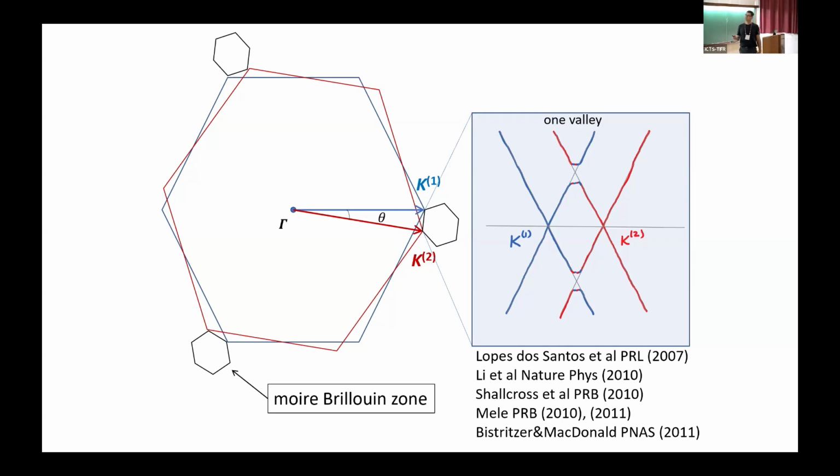Now, the second layer was twisted relative to the first layer by an angle theta, and therefore the Brillouin zone of that layer is also going to be twisted relative to the Brillouin zone of the blue layer. Okay? And so its corner is going to therefore fall onto this point, which I labeled by K2. Okay? So now imagine that these two layers were completely decoupled, so the electrons could not hop from one layer to the next. Of course, physically they do, but we can imagine turning that coupling off.